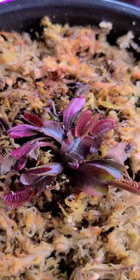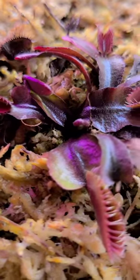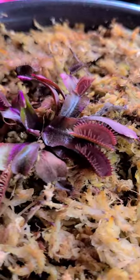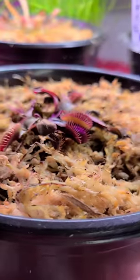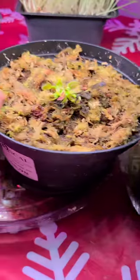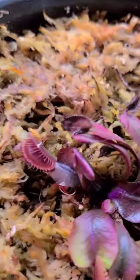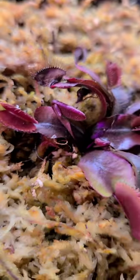Let's get a good close-up of this guy. When I got him he was very sickly as well — I got him from Predatory Plants and they travel in a box for a while, and when you get them they look pretty dead. But I just stuck him in a new pot under the bright light. I didn't put him outside for the winter either because he was so small when I got him.